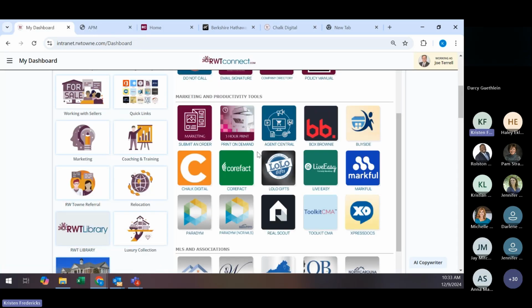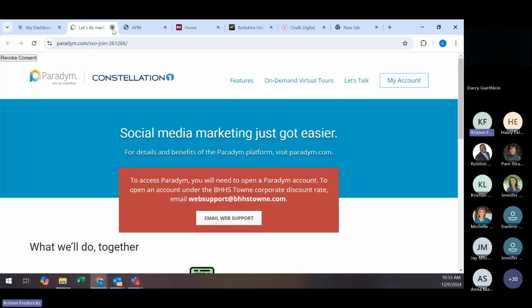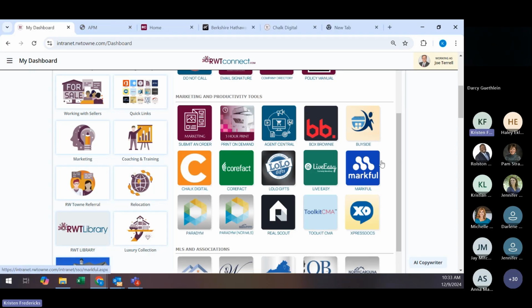Let's take a quick look at that Paradigm. Paradigm's going to be bad today. Oh, we'll skip it. With the Paradigm emails, don't forget that we can go ahead and make any changes to those as well if we need to. By the way, if you do get that error on Paradigm, just know that we get a notification down in web support to let us know that that has happened. We are actually in the process right now of changing the way that we log into Paradigm, just to try to make it easier on us and easier on you. So if you do get that notification, do know that we get it in web support and we go ahead and fix it for you automatically as well. And you'll get a notification that it's been fixed as well from us.